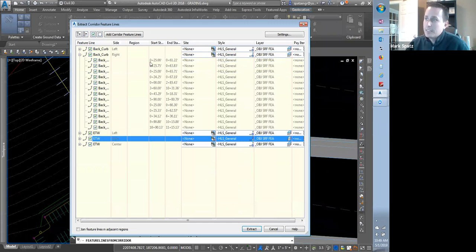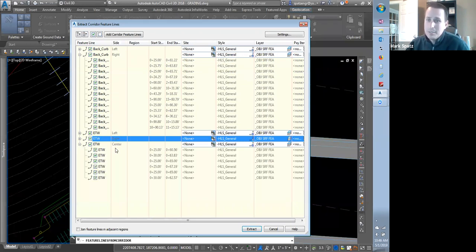That's what these are. These are the different regions of the corridor. So you could actually say I want certain regions. I want the left side, right side, and you can actually see there's an edge of travel way in the center of the road too. That is because of how intersections work. In an intersection, on the curb returns, the baseline is along the curb return, like the curb itself, and it's projecting the lane back up to the center line of the road. That's how it works in that subassembly, that's the edge of travel way.